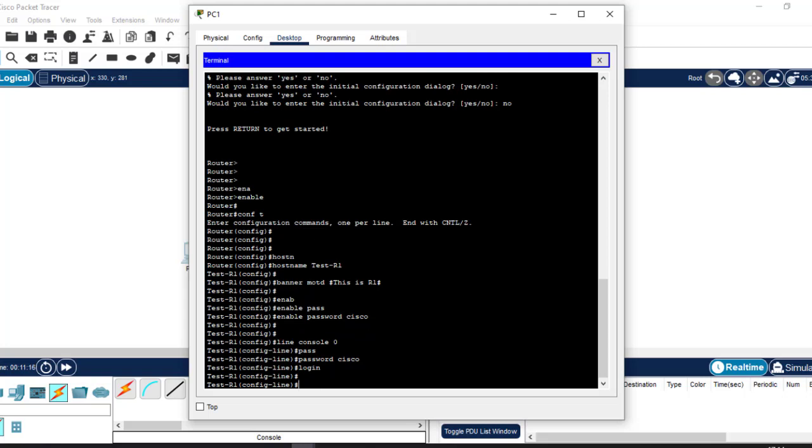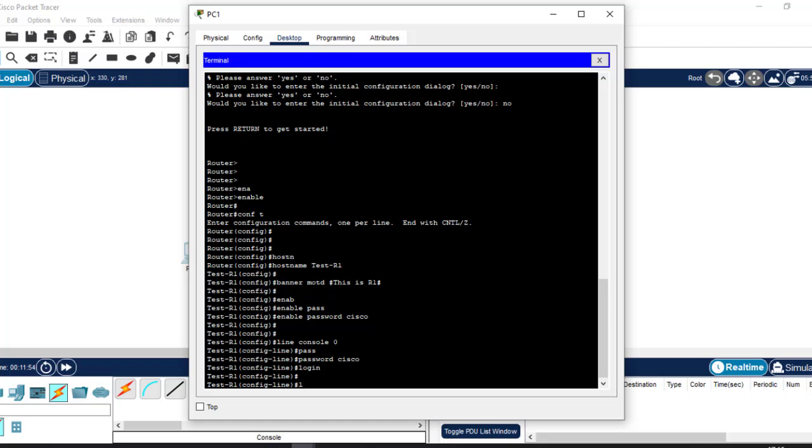Alright, so after Cisco, whenever a user inputs the password, then he should authenticate with the login command. Okay. Then we said also under the line console and line VTY, we need to configure login synchronous and exec timeout. So at this point, we only put login after the console password. But for the privilege exec mode password, there is no login. Yes, privilege is not a line. We put a login when a user is accessing a line. Yeah, privilege exec mode is just a mode, not a line.